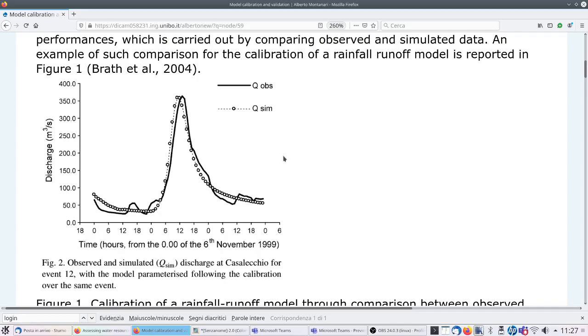This is to say that when you calibrate a model and you assess model performances, you have to keep in mind what your application is. It has to be very clear what your final target is. And a good model for one application may be a very bad model for another application. So this highlights really the fundamental role of the engineer with a very simple example.